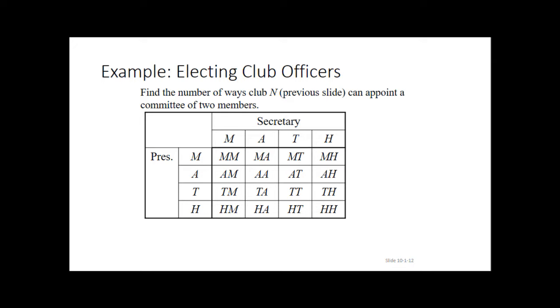Now, this should not be confused with the scenario where you're just picking 2 people to be on a committee. The difference here is that on a committee, everybody's doing basically the same job. So we're not distinguishing between a president and a secretary. We're just going to have 2 people doing the same thing. So how does that change the scenario? We still can't have repetitions, but the order of the letters isn't going to make a difference.